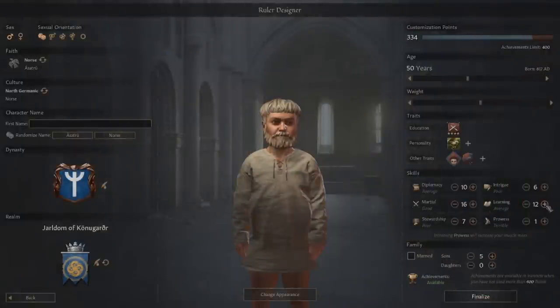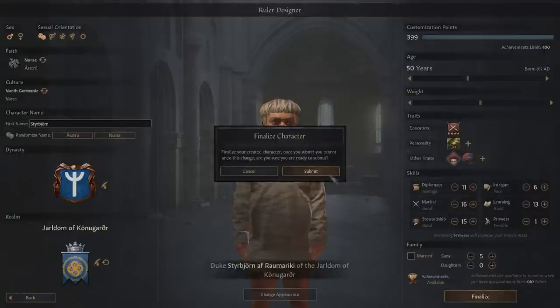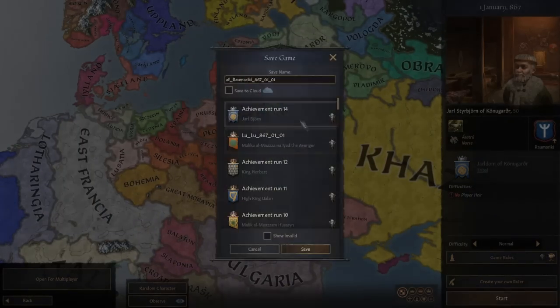We're going to give him pretty high in just about every stat except for intrigue. We want to go about 15-ish in diplomacy, martial, stewardship, and learning. This is just to make sure we cover all the bases. Then we give ourselves 4 sons, and then we're good to go. We can drop into the game.